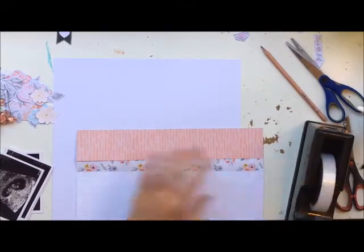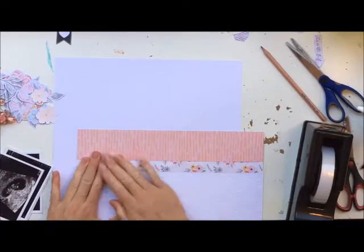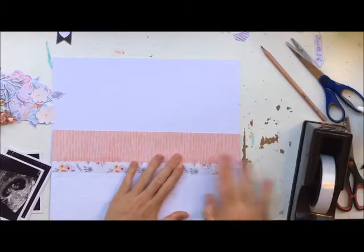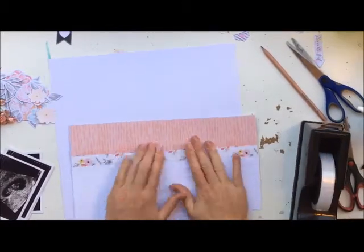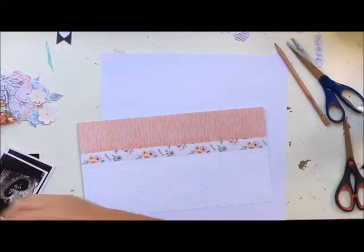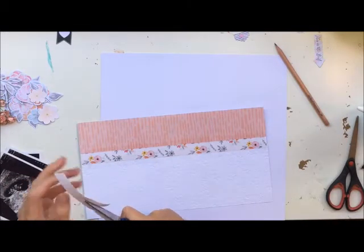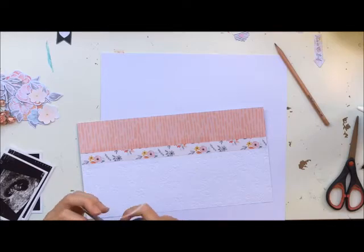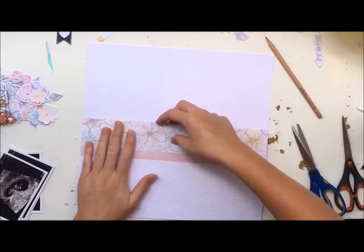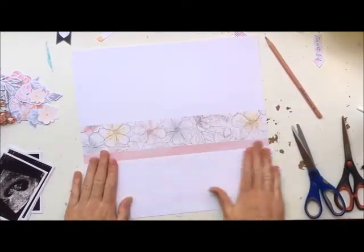I'm not sure whether it's necessarily any easier or any harder doing it this way. Probably just popping a little bit more double-sided tape would have been fine, but anyway this is what I did. So I just glued the sticky tape all together on the back side of what I'm going to use, and then I'm going to pop on the double-sided tape around the edge to hold that down. I've put all the double-sided tape on and I'm now sticking this down onto my plain white backing paper.